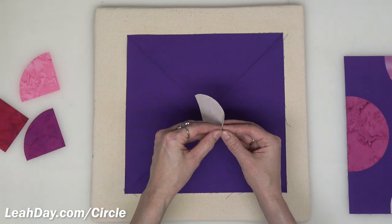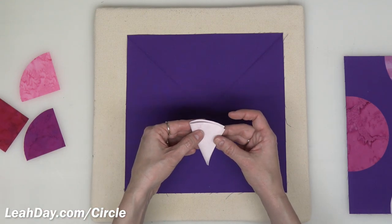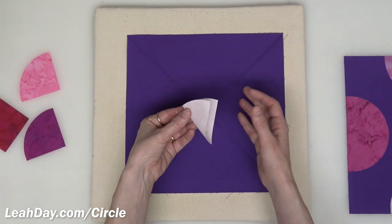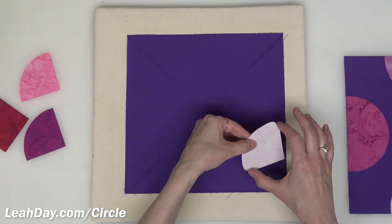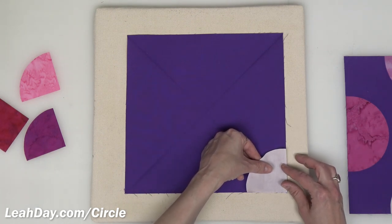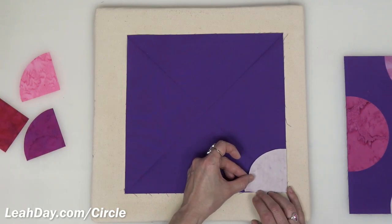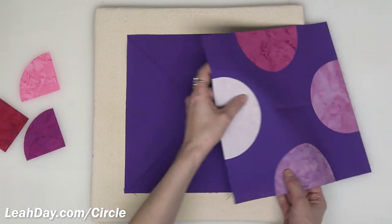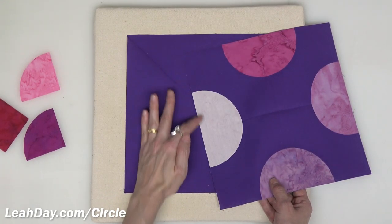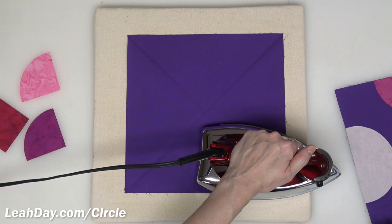Now for the diagonal block we do the exact same thing. Carefully peel the paper away from the back of the appliqué, fold it in half to bring the corners together and get a crease line right on the curve. Place it in that corner and line everything up nicely. With corner appliqués you don't necessarily have to fold them in half, but it's helpful for the half circle ones since there's more room for placement error. With corners they're a lot easier to place. Give it a three to four second press and you're ready for the next step.